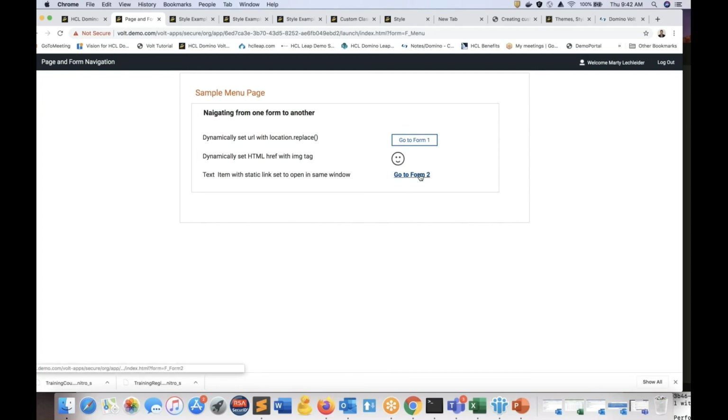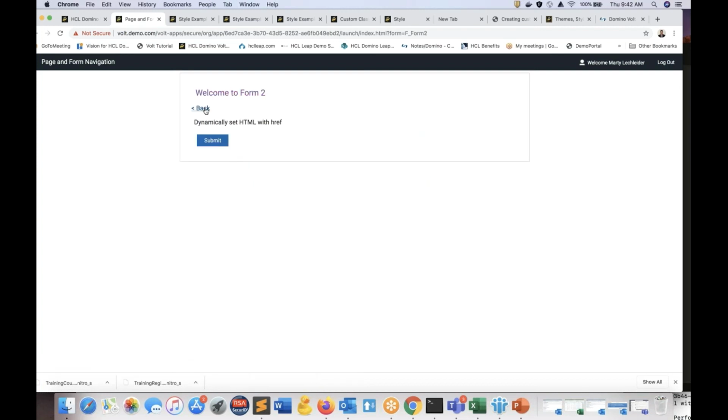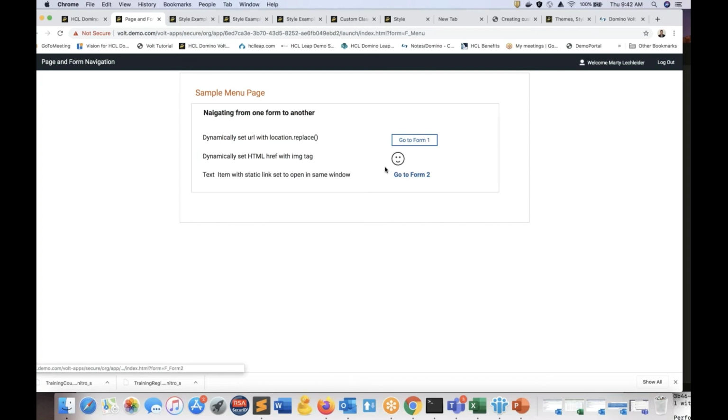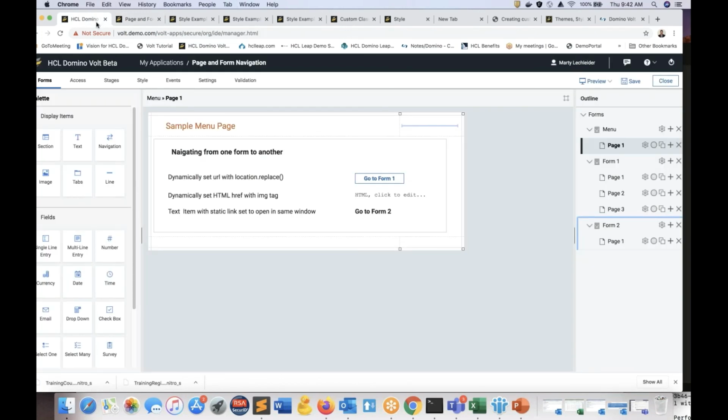And then this is just a text item. So this is static text with the URL hard coded into it. If you're not worried about the domain or the app ID changing, that's fine. It's really easy to set up. But again, going back to this thought of being mindful of the potential for the domain or the app ID to change, how do you deal with that?